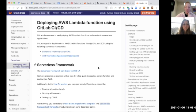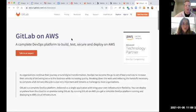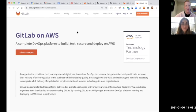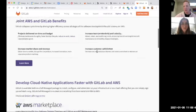Okay. So can I ask you a couple clarifying questions just to draw you out a little bit more on some of your thoughts? Yeah, of course. So going back to the original page, I want to get back to the joint solution capabilities section in a second, but I'm just curious, do we have a goal for this page that we're measuring, where we say if X happens, then the odds of Y, which I'm guessing is leads or whatever, are we counting how many times talk to an expert gets converted or how many times people sign up for a trial for this page or any of that?